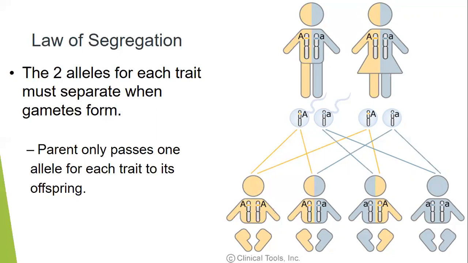And this is going to happen for every single trait that a child receives. Obviously, children are a lot more complicated than pea plants, so most things in humans are not simply assigned by 2 alleles. But for simplicity's sake, let's pretend that we are looking at a trait that is done this way, such as things like widow's peak, rather than something that's more complex like skin tone, eye color, or hair color.